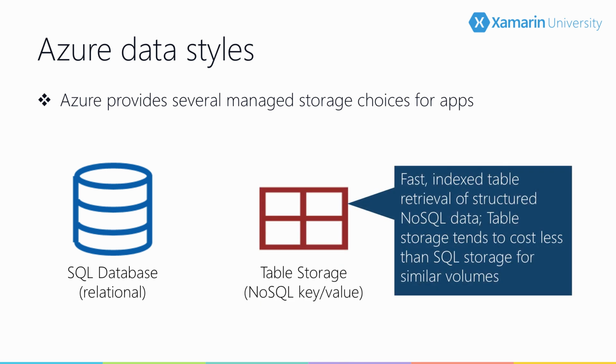The second model we have is the table storage, or the NoSQL approach. And these are databases like MongoDB or DocumentDB, but stored in the cloud. These tend to be quite fast as long as you're retrieving from a specific key. This does not support direct relationships. All the relationships must be done by the client. The data is stored as JSON text elements, and when you query for a record, you always get the entire blob back. One big advantage of table storage is the price. It is significantly cheaper than the SQL option for large data sets.